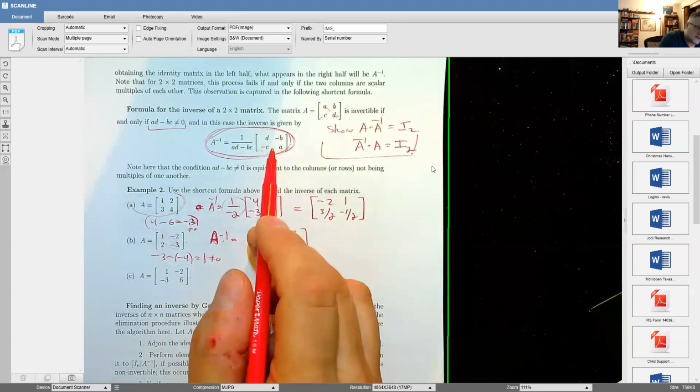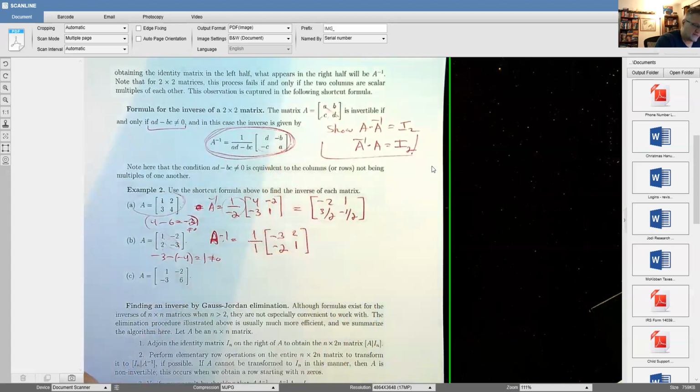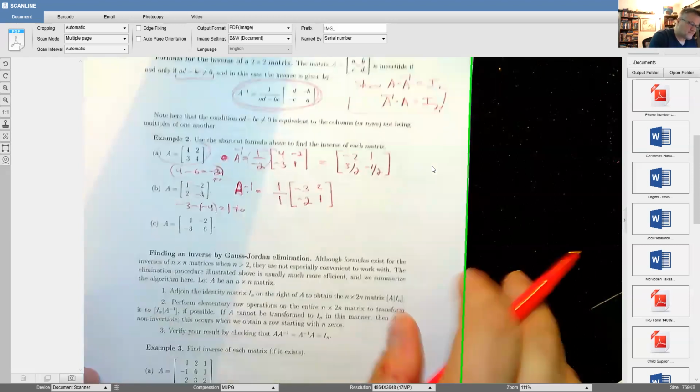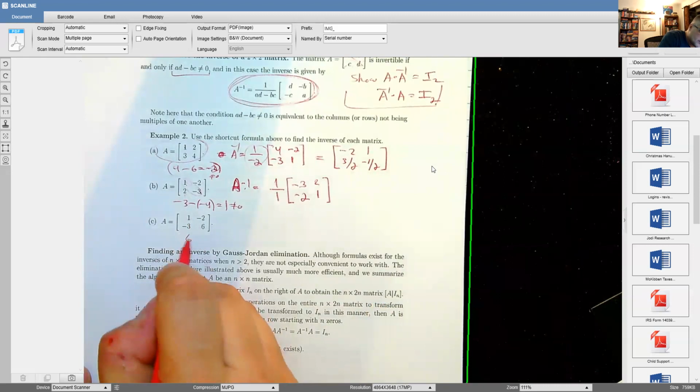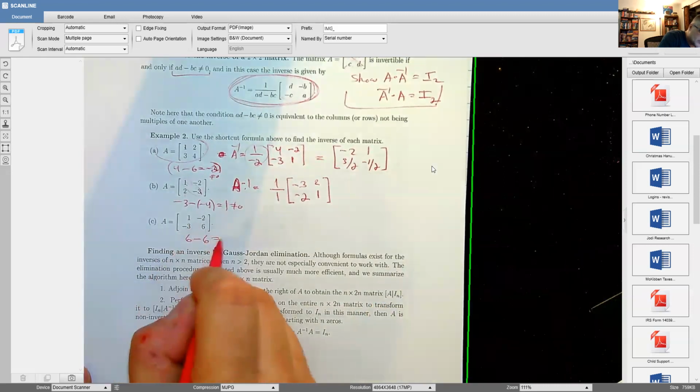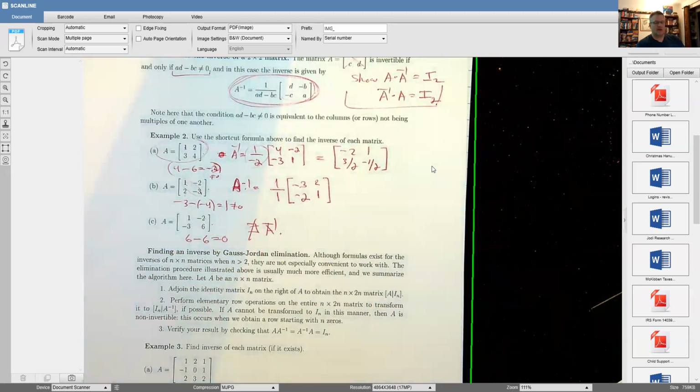Okay, that's what this theorem tells us, that formula. Just remember that if you're using the formula, to remember which one you switch and which one you negate, right? That's the obvious problem with misremembering here. Okay, and then here, this one, notice if we check the restriction, you get 6 minus 6, which is 0. Hence, there does not exist an inverse. It's that simple, right? If you were to try to go through the row operations, what you would get is a row of zeros on the left-hand side, right? And so there is no inverse in that case.